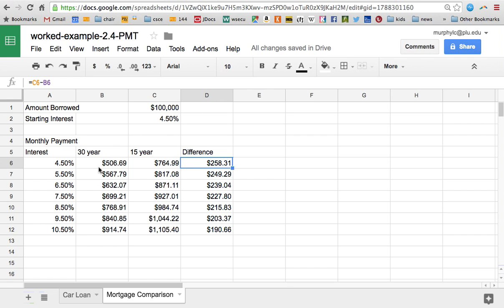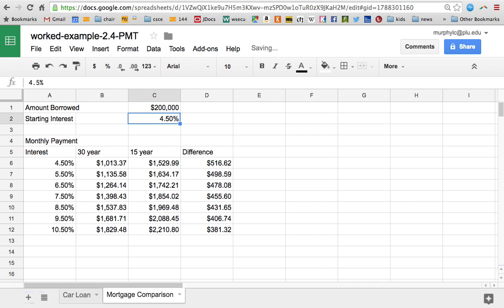So that's an example showing how you can use the payment function to calculate a mortgage. Again, if we decide we want to spend $200,000 for our house, we can just easily update that. If the starting interest rate is lower, if we wanted to start, for example, at 3%, our spreadsheet, because we've isolated our assumptions up here at the top, is pretty easy to update. So we'll do a more complicated example in the next video to compare how much interest we're paying if we pay the loan off in 30 years versus 15.